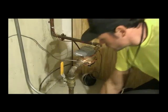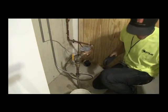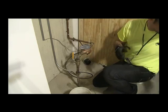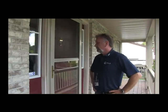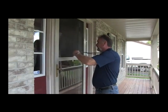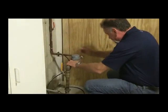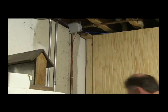And that's it. The PMI installer will make sure everything is cleaned up, collect his tools, and head on to the next installation. You may receive a follow-up visit from a PMI manager to ensure your satisfaction with the installation and to make a quality control check of the meter installation.